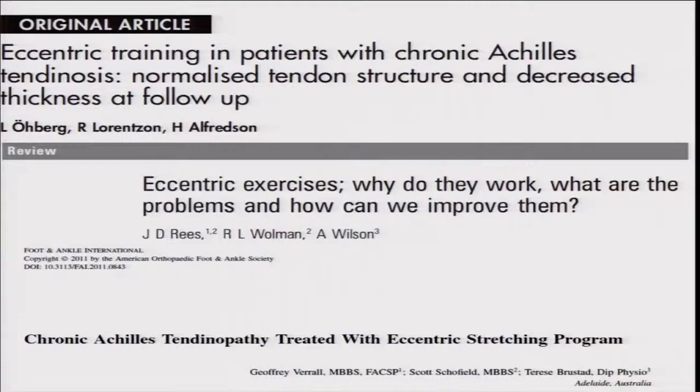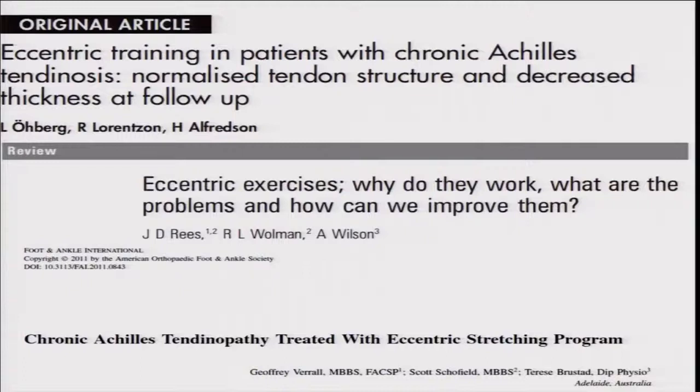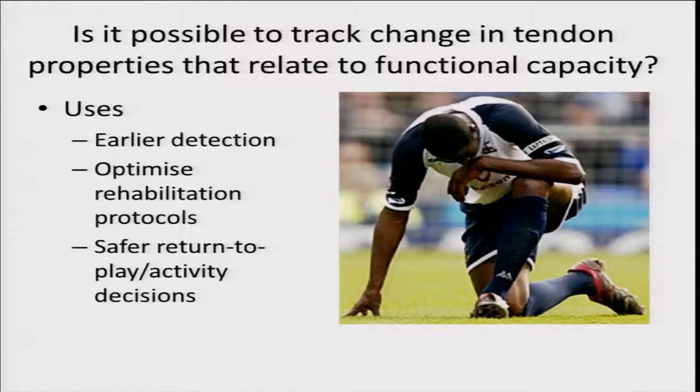A paper published last year from Jeffrey Verrill and colleagues in Adelaide also looked at the eccentric exercise program. We're quite good at telling patients what to do, but the rationale for how many repetitions, how much load, whether it should be high load, isometric, concentric, or eccentric — we're doing it a little bit like this at the moment. The scientific evidence is not perfect, and we're not great at understanding the response between the amount of load and the change in Achilles tendon mechanical properties.